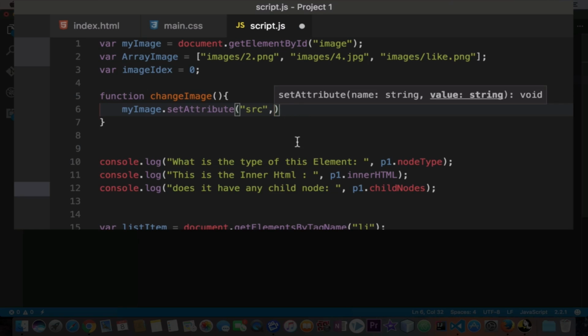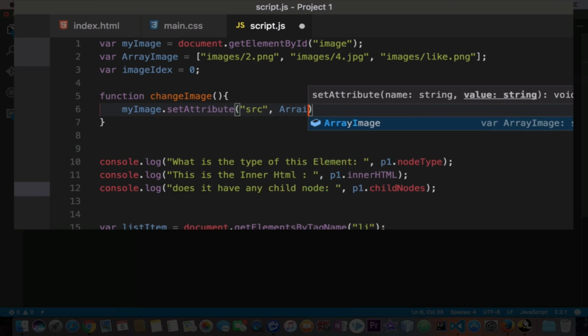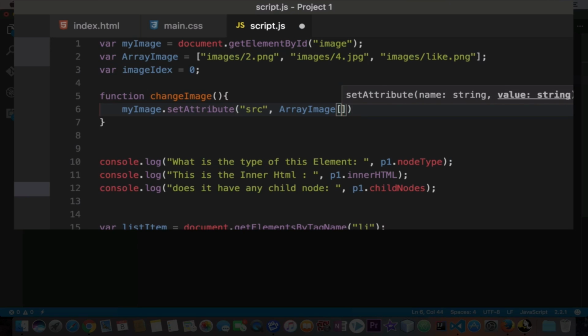Now for the value, we have created an array image, and then we have the index as well. So what I'm going to do here, I'm going to type arrayImage, and then because it's an array, we can type in what index. Arrays start from 0, so we just type imageIndex, so it has the numeric digit of 0. Why did we do that? Because we need to increment this. We could have just 1 here or 0 here, but that wouldn't work because we need to make it dynamic. Now we got that. Let's go down.